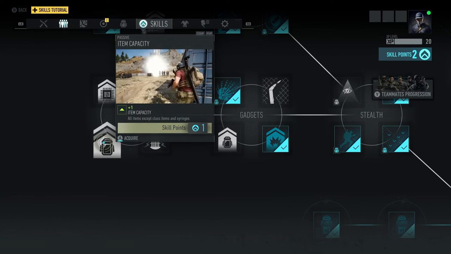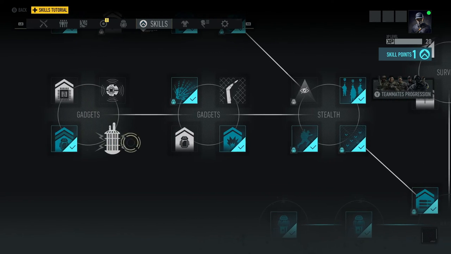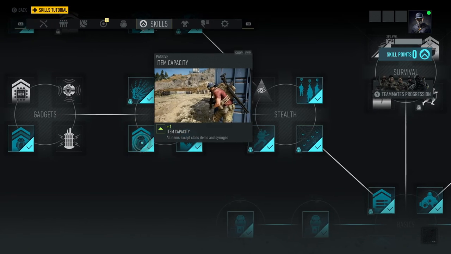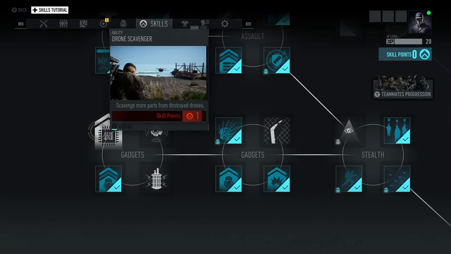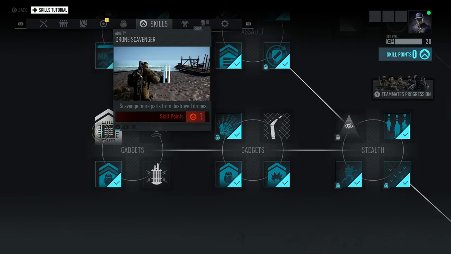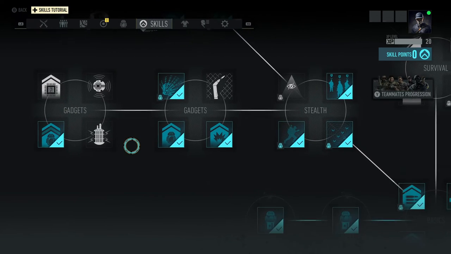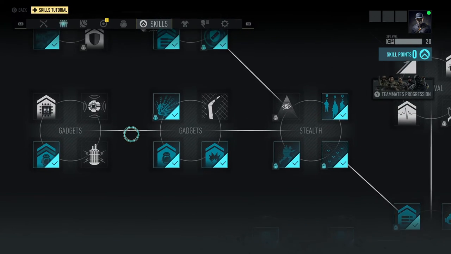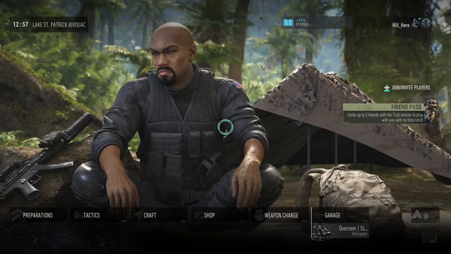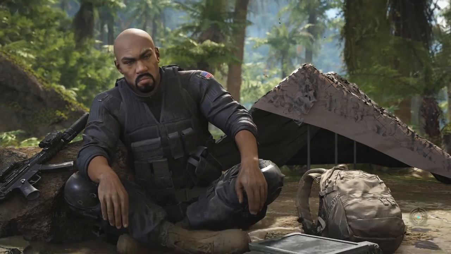Alright, let's increase our item capacity. And I think this is also item capacity, too. All right, so we can now carry more. And we've got better... oh, I probably should get this, too, to scavenge and get more parts from destroyed drones. But carry more and better syringes. I think we're ready. I don't think there's anything else we can level up right now.